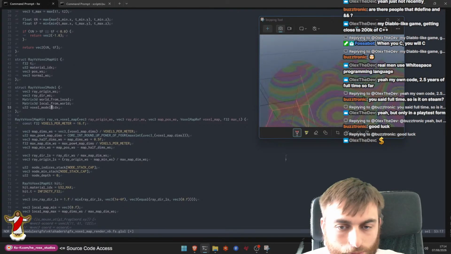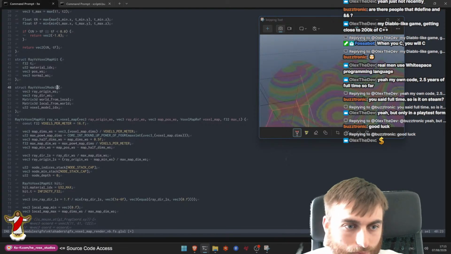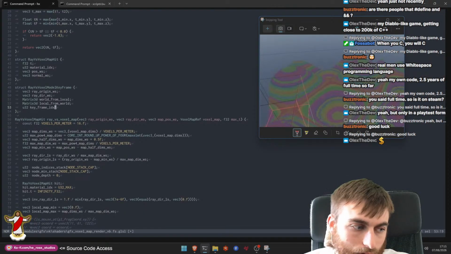Well, there'll be a keyframe. Here's the keyframe. Bit long. Okay.